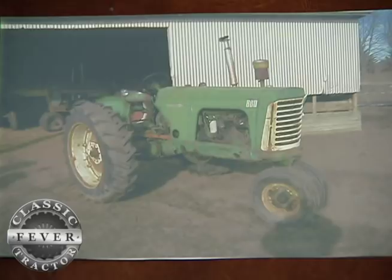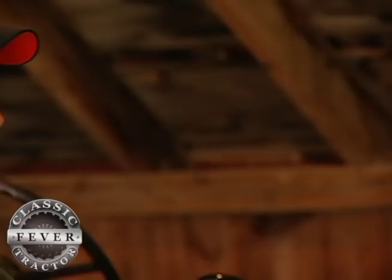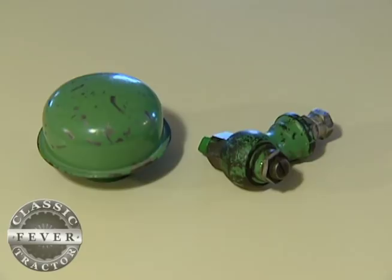And it was mostly forgotten for more than three decades. But that all changed in 2001. While helping his dad clean out his shop, Kent came up with the idea to try and track down his family's long lost Oliver. In the process of cleaning out some of the junk, I ran across the original air cleaner. And I was like, what in the world is this? I have no idea what this is at all.